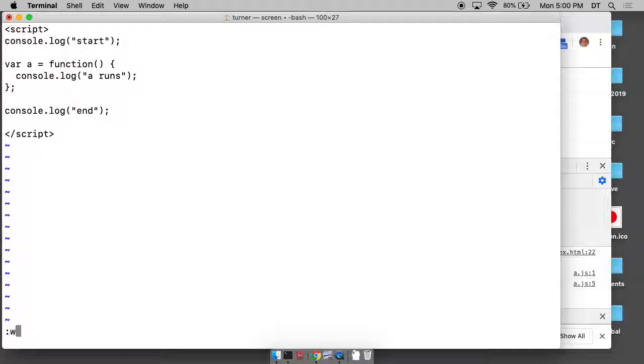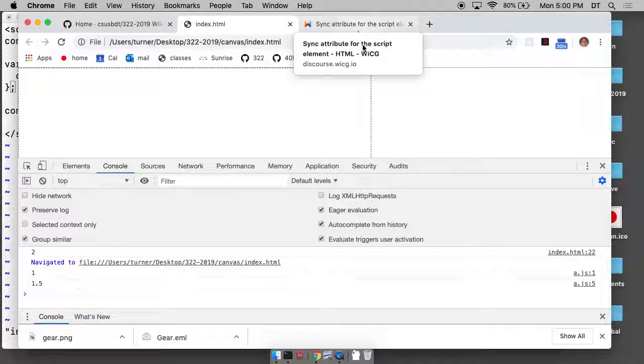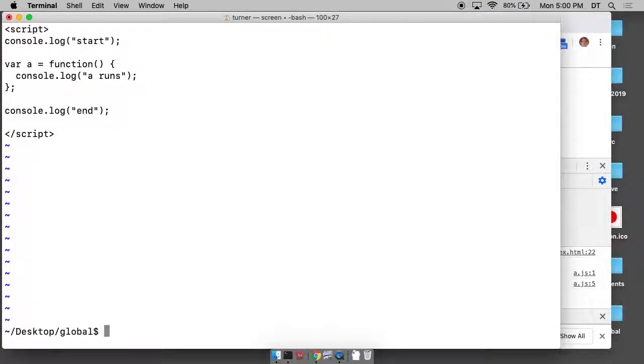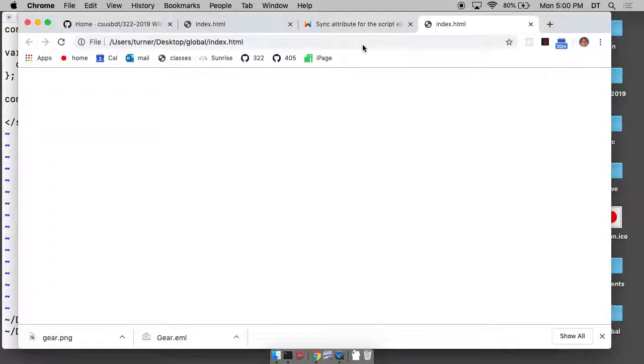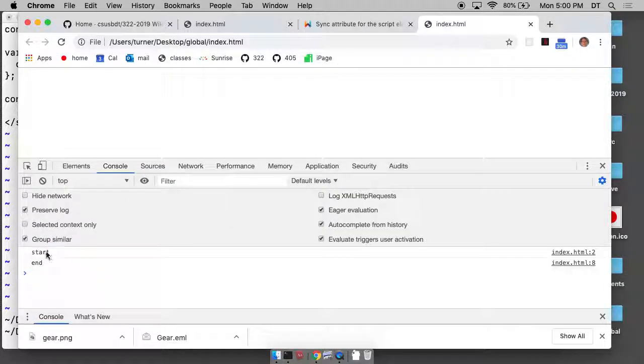So we're going to print start, and then we're going to print end, and we're not going to print a runs. I got to get that thing opened here. Here's the console. Start, end.